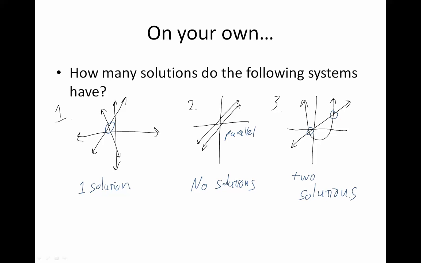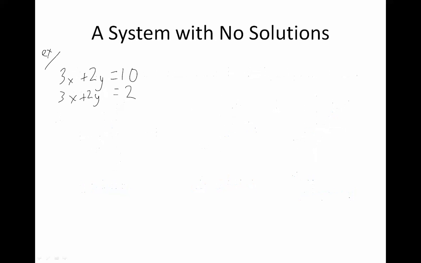All right, so if you've got any question about those, make sure you ask them somehow. But let's go ahead and move on to our first algebraic example. So this is going to be a system that has no solutions, right? I'm going to tell you right ahead of time, it's got no solutions.